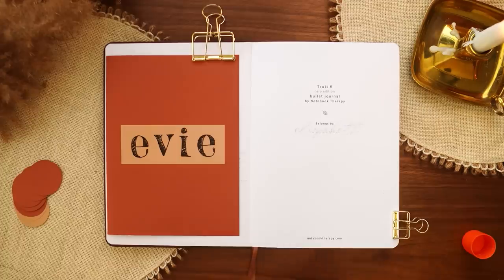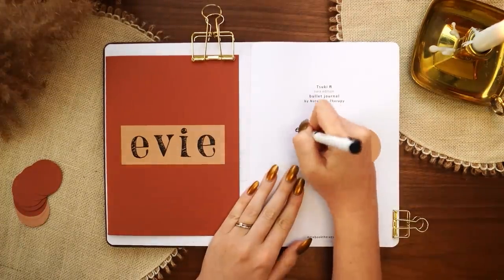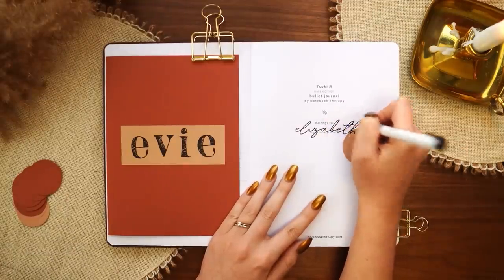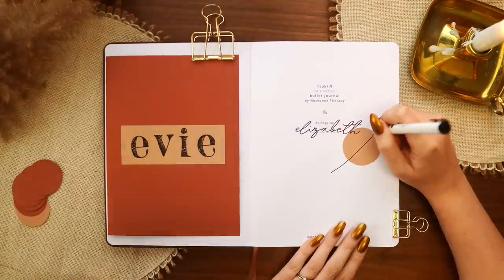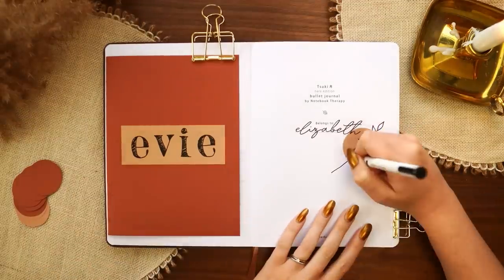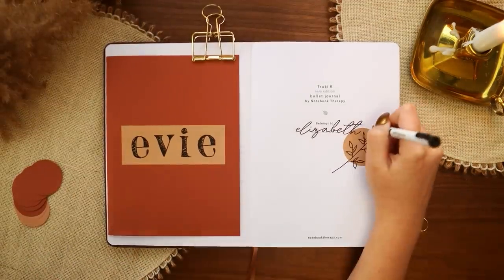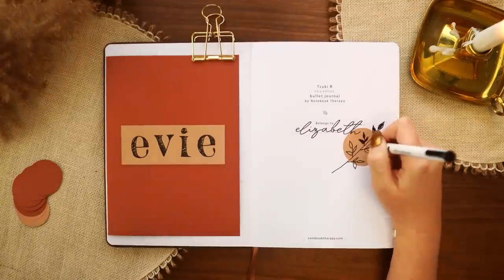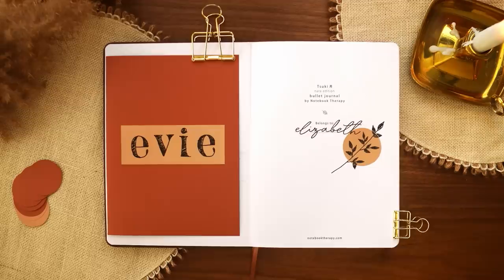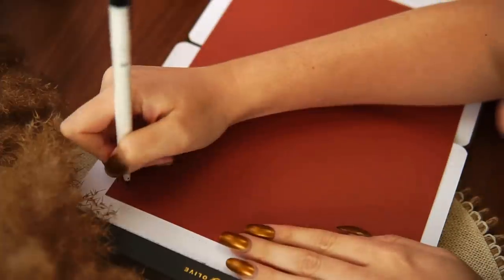On the other page, I'm gluing down a little circle that I cut out of this craft paper, writing my name, and then adding just a little branch with leaves on it. That's kind of going to be the aesthetic of this setup. I'm sticking with two font styles, a combination of this loosely scribbled serif font and this monoline cursive font. For artistic elements, I'm going to use this rusty red paper, the craft paper, and some of these scribbly branches on some of the spreads just to tie everything together, keep it nice and simple and consistent.